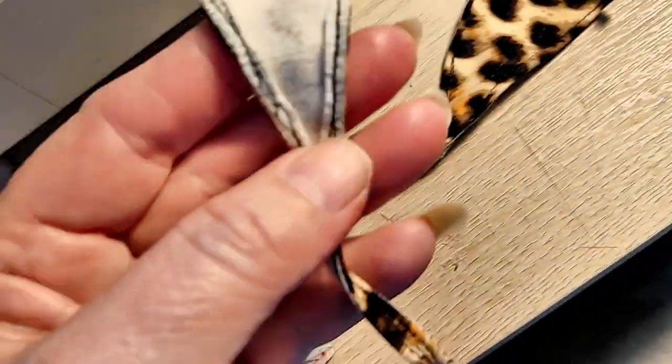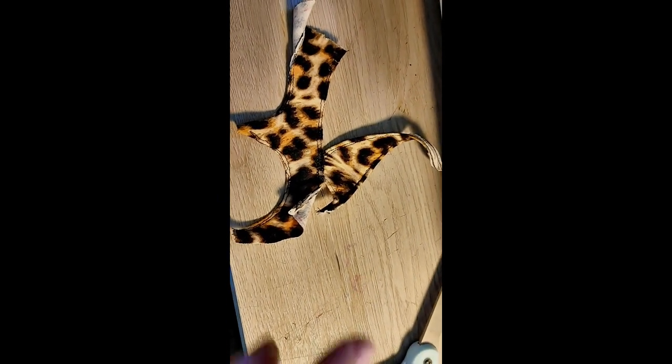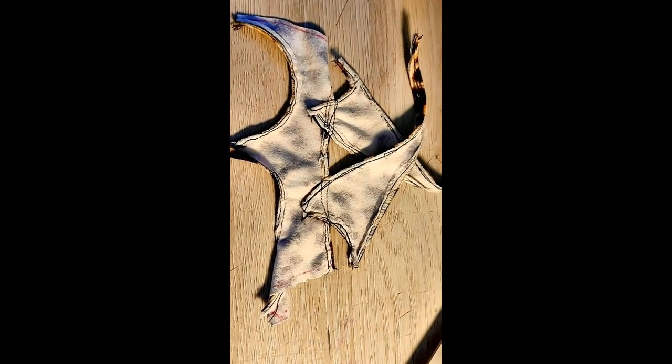Next, starting to attach the pieces. I've attached the first part of the bodice from the back side. You want to have the part that looks like a strap — because it is a strap — on top. Take the pointed part and have it just slightly past the middle of the leg, and sew down just that triangle right there. Then do the same thing on the other side. Once you've attached the two parts it should look somewhat like this from the back.